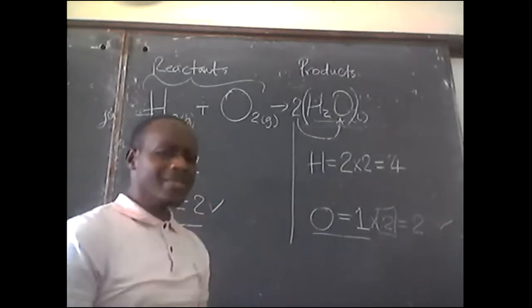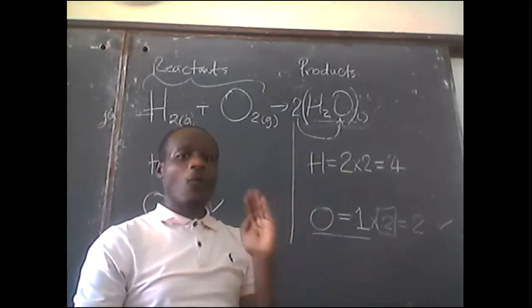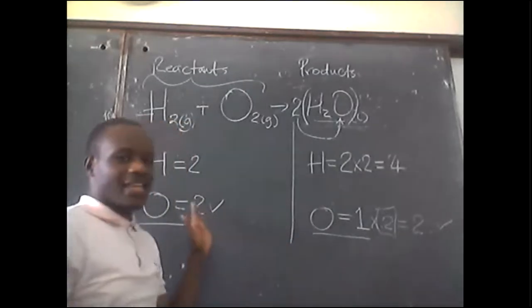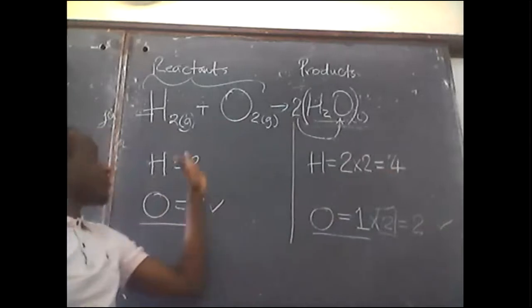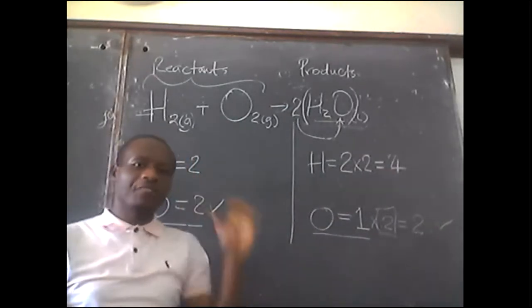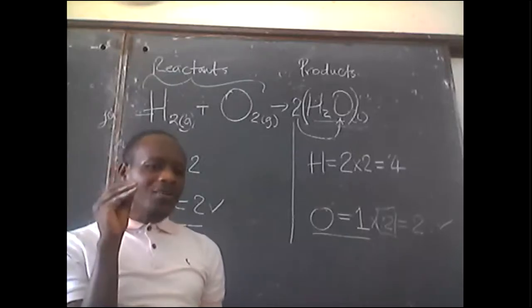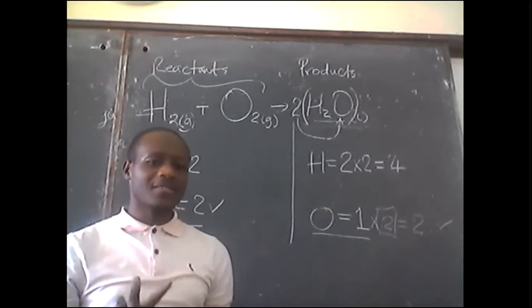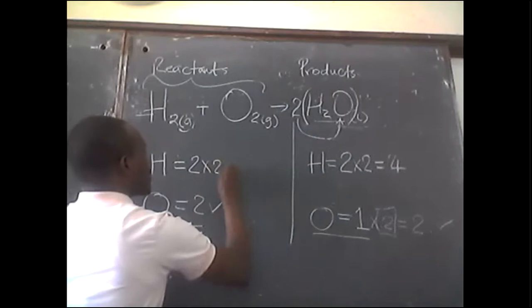So, since hydrogen on the right hand side is 4, what can we do to make sure that even on the left hand side it is 4? By show of hands. We have 4 on the right hand side, but on the left hand side we only have 2. What can we do to make sure that we also have 4 on the left hand side? Benjuka, we add another 2 in front of hydrogen. Okay, thank you. Do we add or only multiply when we are balancing? Multiply. Good, thank you. So multiply by 2, this will give us 4.